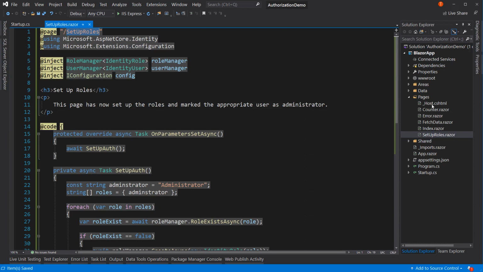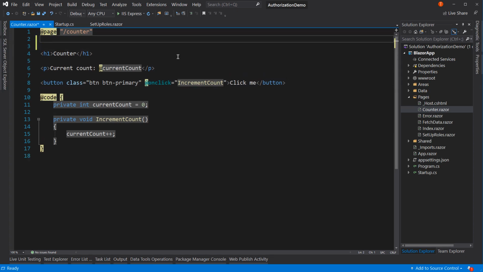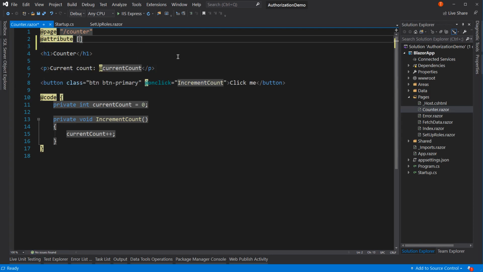Okay, so let's start with the counter page. The counter page is a really important, really top secret thing that only authorized users should do. So I'm going to say that you have to be logged in order to use the counter page. So at the very top, you can say @attribute and then say Authorize.